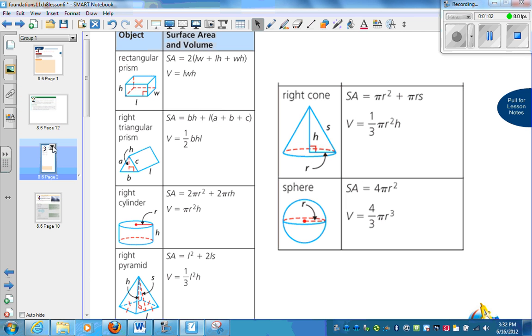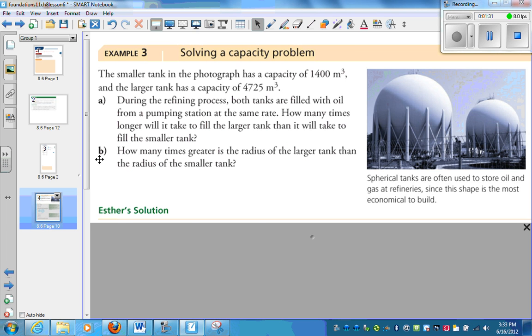So let's look at an example. First, I'm going to give you this. Here's some formulas for surface area and volume of some different objects. So rectangular prism, right triangle prism, cylinder, pyramid, right cone, and sphere. So I would take a second, I would pause this video, I would draw these out, or even take a screen capture and print this, because remember you can take one sheet into your exam and these formulas are going to help you. Let's look at an example.